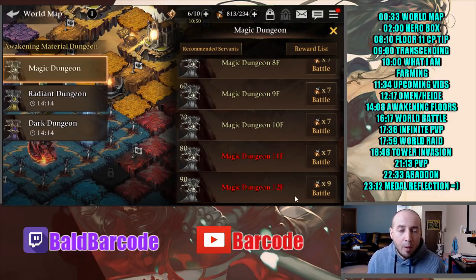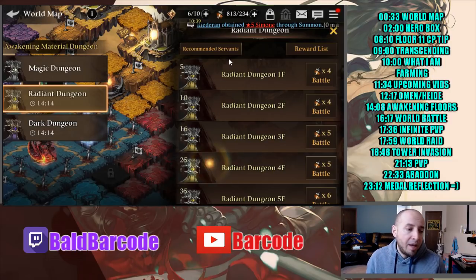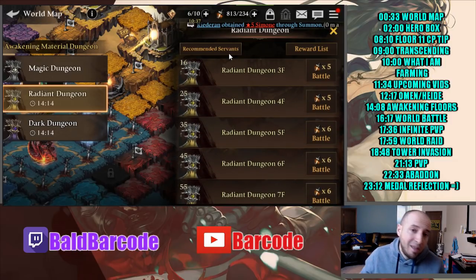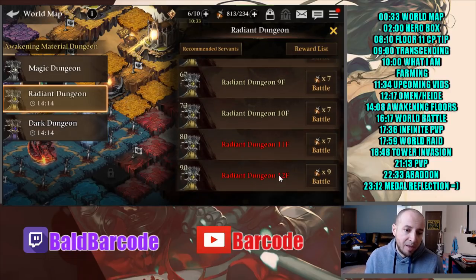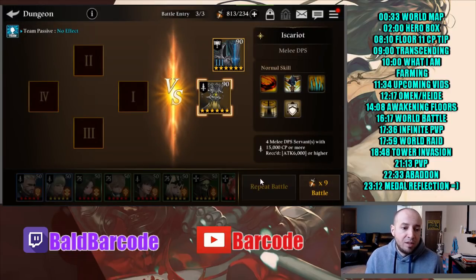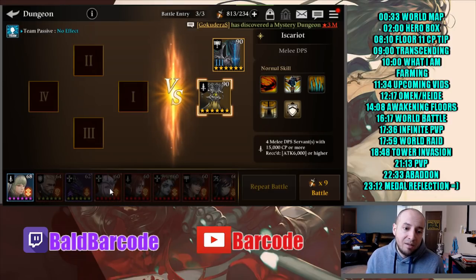You don't need any requirements there. It's pretty easy. I just still take damage over time teams, and I get it done. I get my 6 supreme magic crystals every day, right? For light and dark and any of the other elements, I can only do currently 11 right now, because floor 12, you need to have 15,000 CP on 4 melee DPS servants, okay? So it's still gonna take a while.